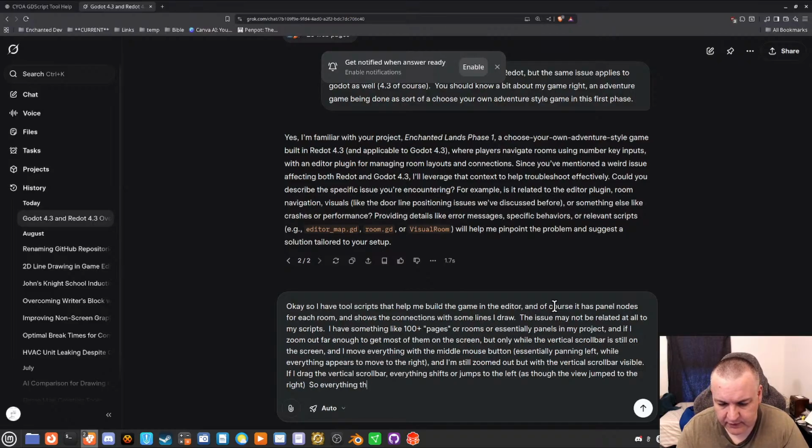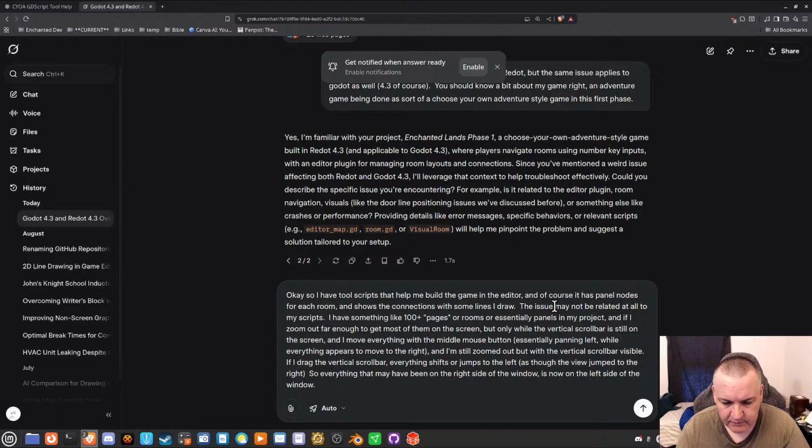So everything that was on the left side of the screen is instantly now on the right side of the window, and vice versa. It seems to stem from the editor wanting to keep things in the center, I think.